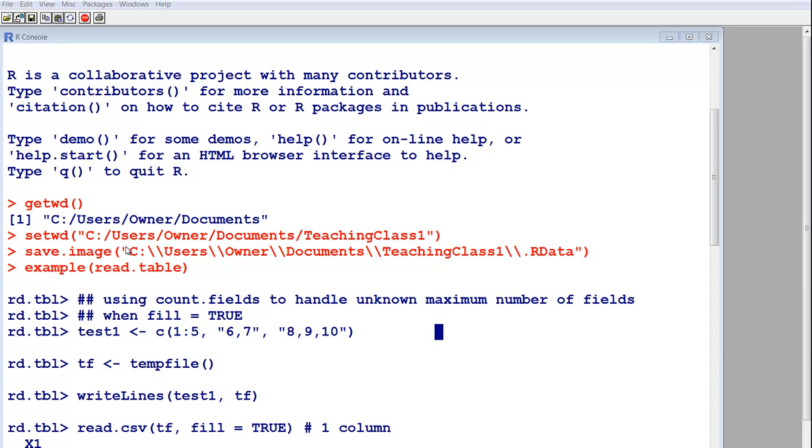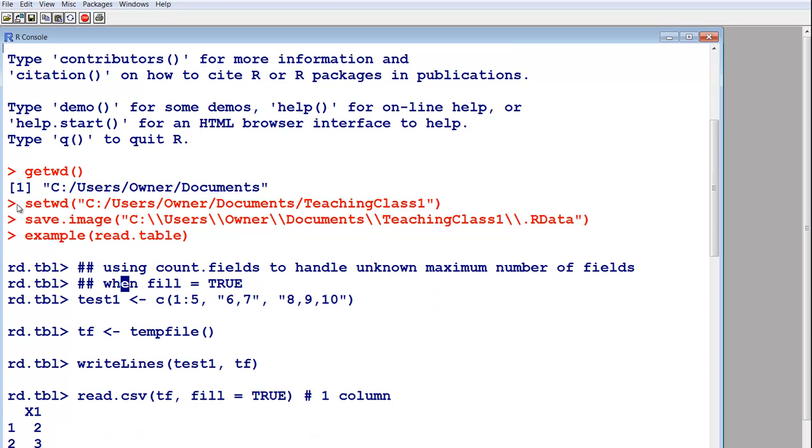Okay, so now we typed in this example for the read table, and we get this output here. Now notice that the prompt was originally the standard prompt, but it now changed to this, and this is to indicate that we're in the read table example. So it's not really a prompt that we can work from. Okay, and this is a comment, and this is probably a continuation of the same comment.